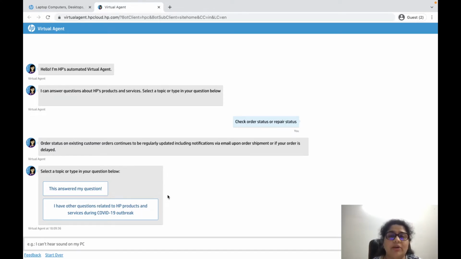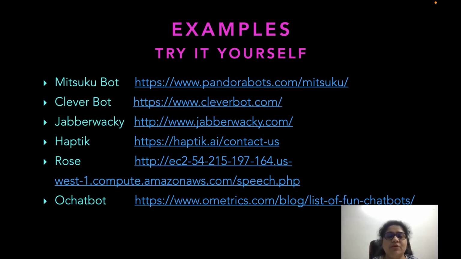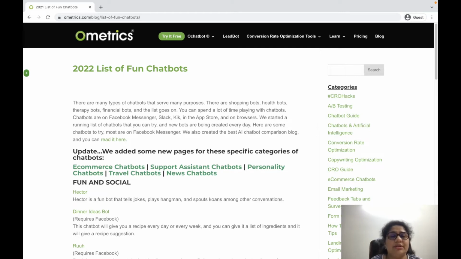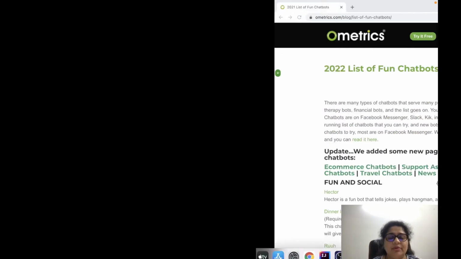And now we will go back to our slide pack and we'll continue from there. Here are some more examples of chatbots. Essentially, all these examples and links are taken from your CBSE handbook, and they are essentially for all of you to try and see the magic that all these chatbots are doing. All right, for this session I will just open one link and demonstrate, and the rest you can try by yourself. Okay. So here is the O-Metrics chatbot link.